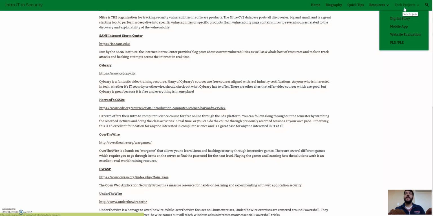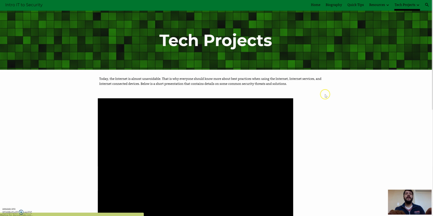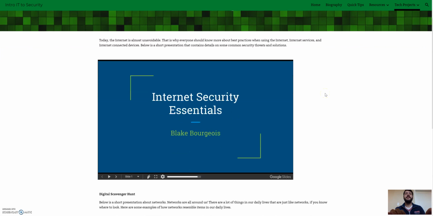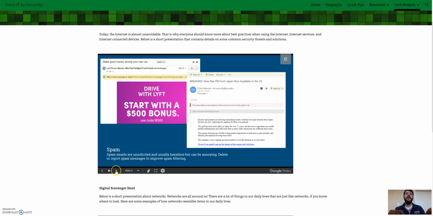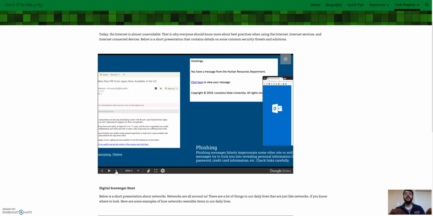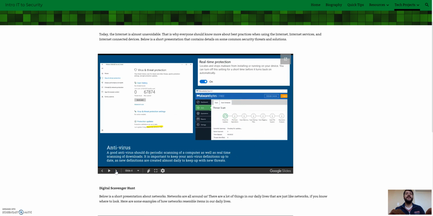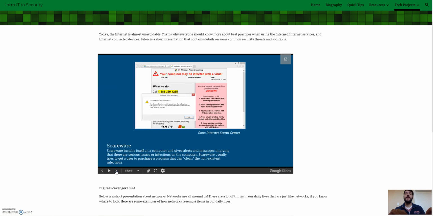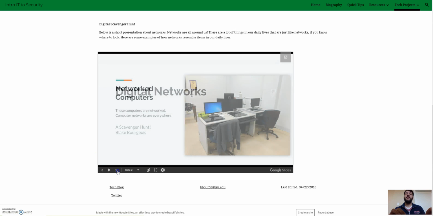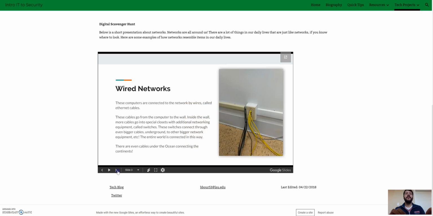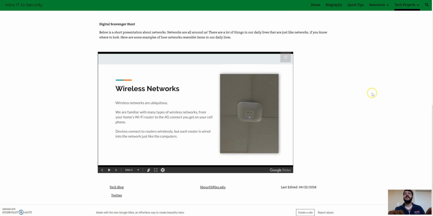But the bulk of this website, really the most important things are the tech projects. These are the things that we did over the semester, all these deliverable projects that we actually created. The first 2 on the tech projects page are a slideshow that we created. This slideshow was meant to use either non-copyright or created images, so I used screenshots to show different security concepts and give examples of maybe what these things look like or what these things should look like. And then we did a scavenger hunt where I compared digital networks to physical devices that we're all familiar with, like trees or directories.